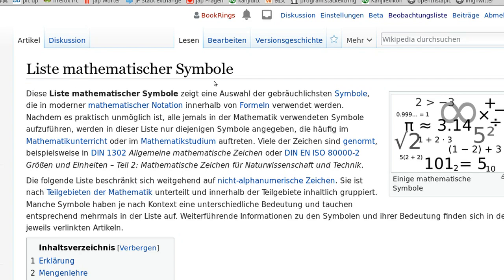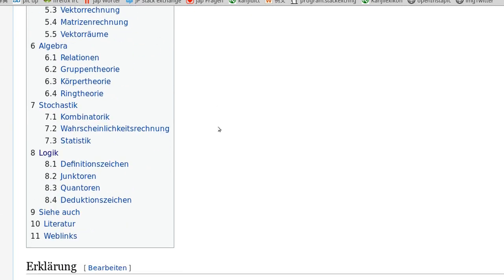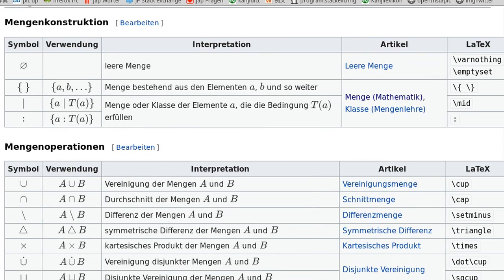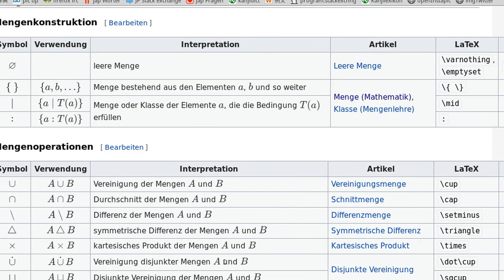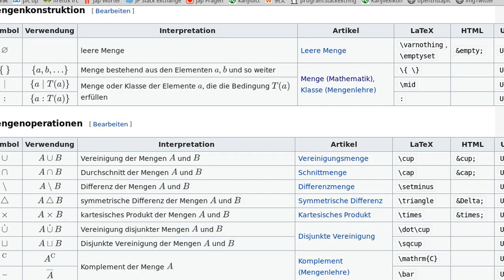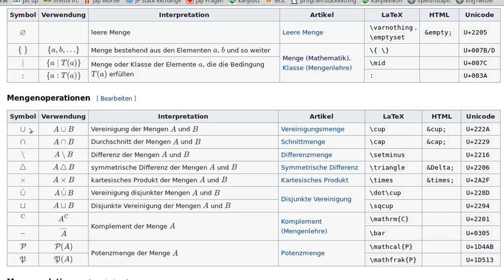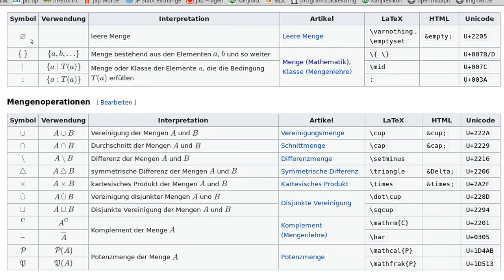And then you get a lot of German content. And you scroll down, and let's zoom out a little. And then you start seeing these symbols on the left side. And for example, you want to have this one. Unfortunately, you cannot just copy and paste it. What you need is to look out for this number. It's a so-called Unicode number.